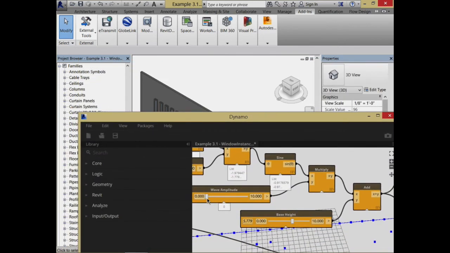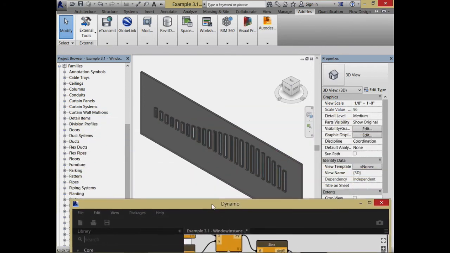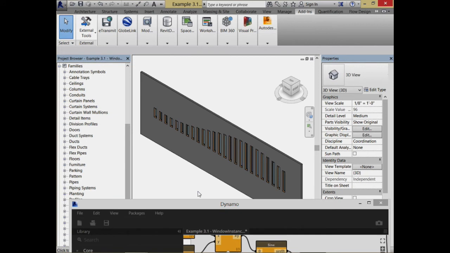Okay, so if I start giving that an amplitude, let's see what happens back over there. Okay, now I have waving windows as opposed to just waving sill heights. And that's kind of like what CJ was trying for, something like that. Okay. So the idea behind this is that we can make any instance parameter available. We can make the height, we can make the width, and that part's all cool.